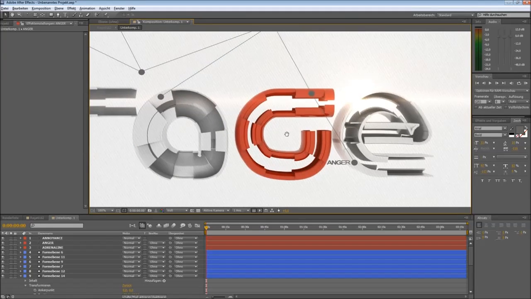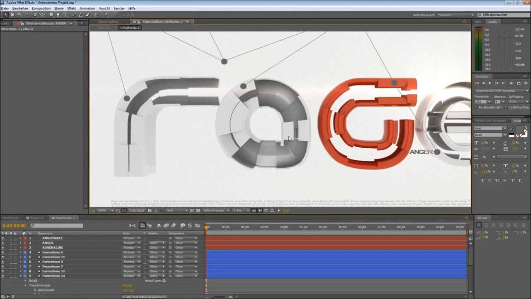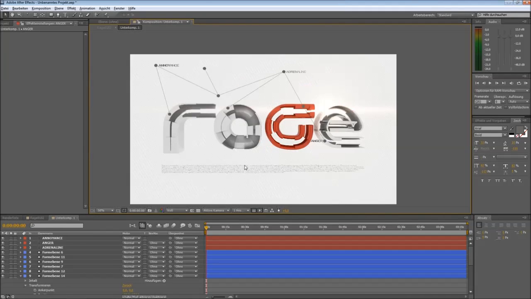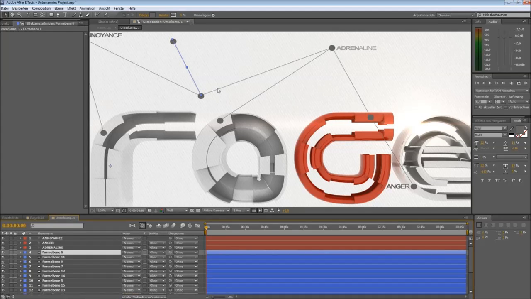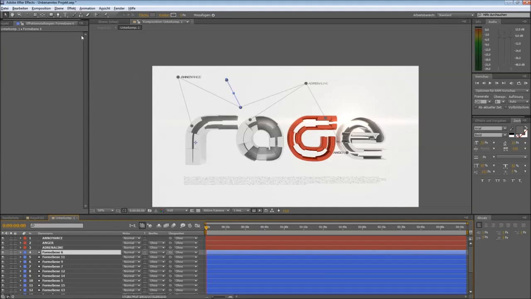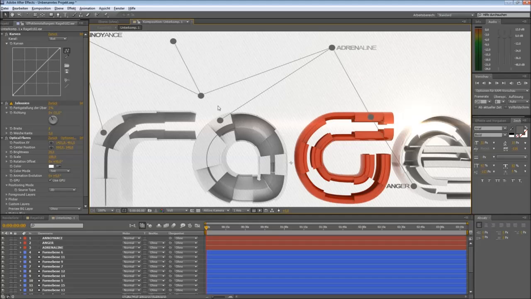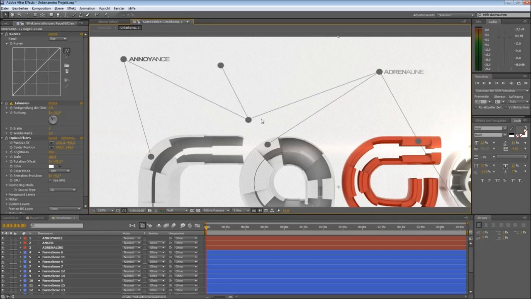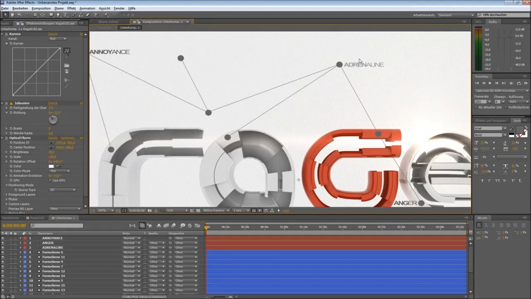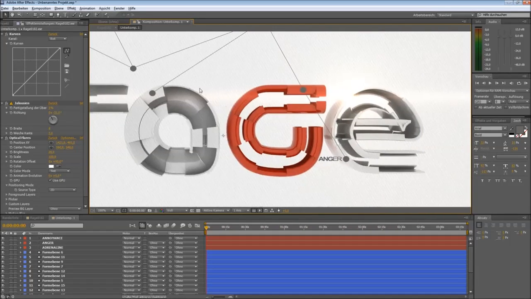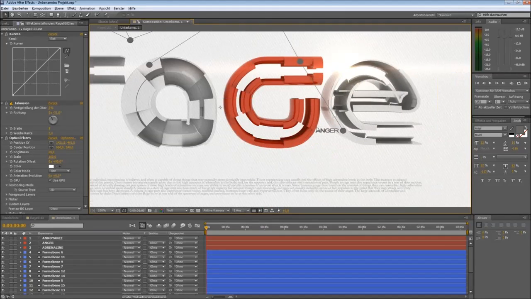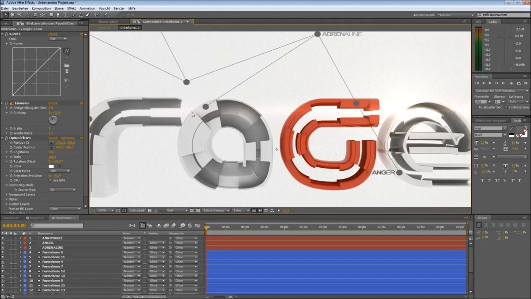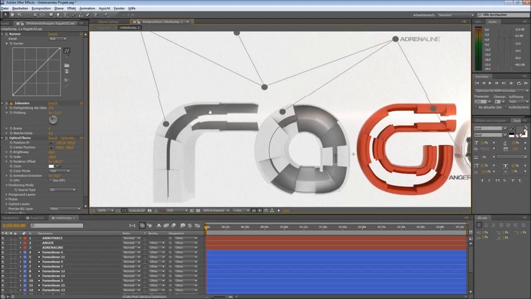Okay, so I just made a little cut here again, and all I have done in the meanwhile is not really much. I just added a lot of circles and some rectangles and just connected them. So you see this graphic right here. This is just a circle, circle, rectangle, and this just looks a little bit cooler. And then I just added the words adrenaline, annoyance, and anger, and added them to the points, and also added the points here to the letters.